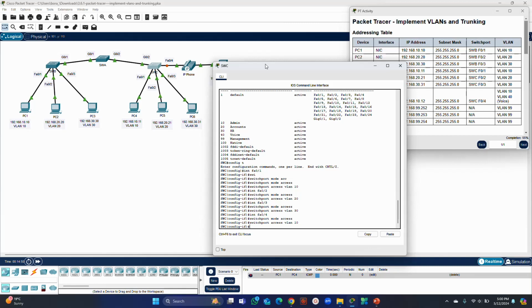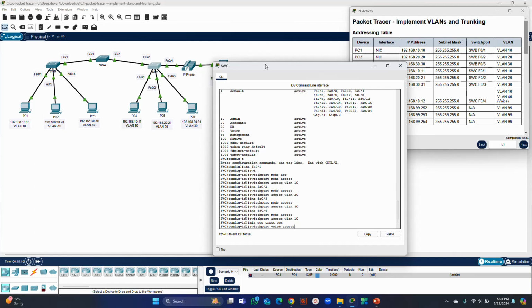Okay, and then to handle traffic from the voice traffic, we have to use the command mls qos trust, and then we will say switchport voice, but not mode access, but voice access, which means to handle voice traffic.